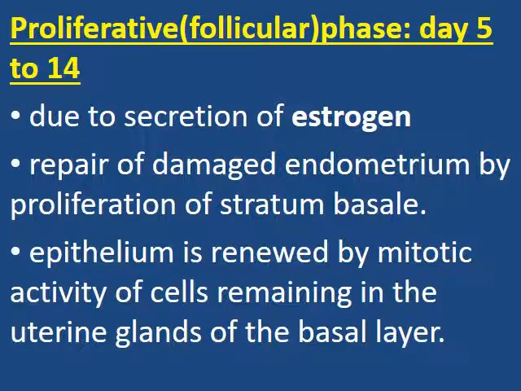Next phase, that is the proliferative phase, which occurs from day 5 to day 14, and here due to secretion of estrogen, repair of damaged endometrium occurs by proliferation of the stratum basalis. Epithelium is renewed by mitotic activity of cells remaining in the uterine glands of the basal layer.